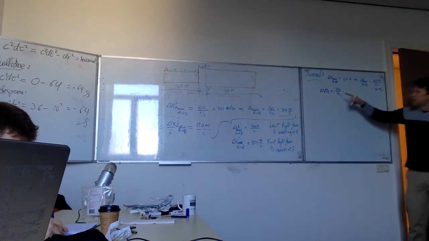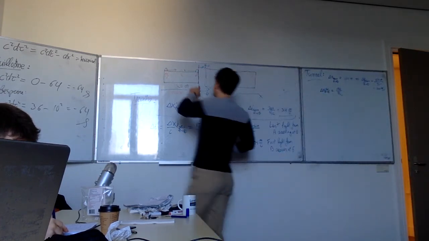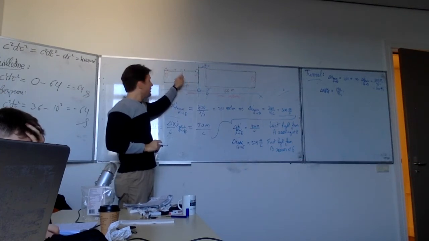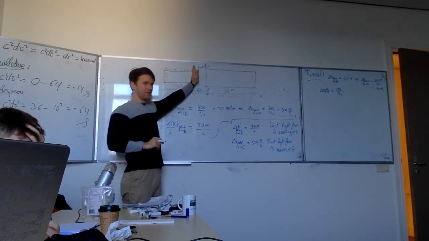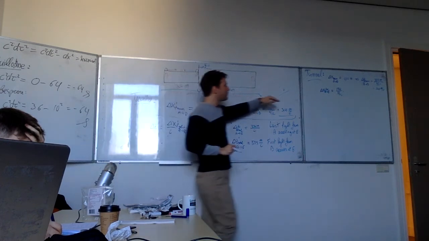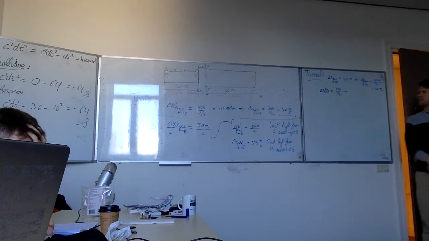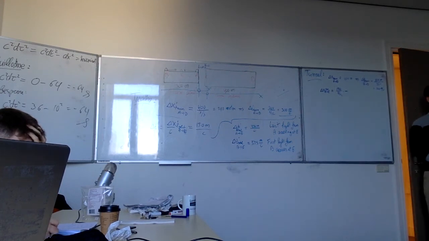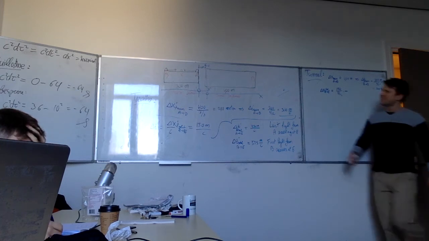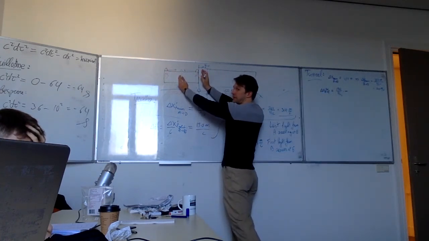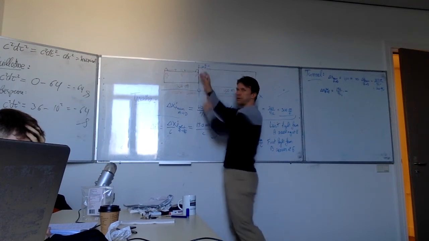Okay, so this is how much time it takes for light from A to hit E. But in the meantime, E has moved towards the light. So it has to travel less distance. How much less distance does it have to travel? You see the issue, yes? If the train were standing, well, not standing. It has to travel at least this, but at the same time, while the light is traveling, the E is moving towards it, so it's going to take less time.